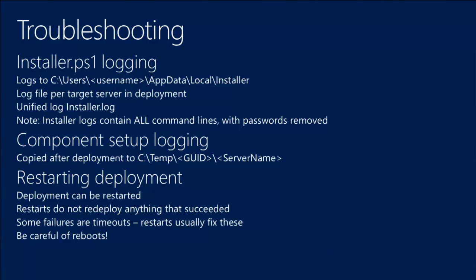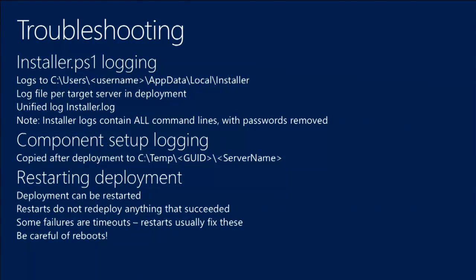If you have done this and you've already put something into production, and then you come along later and say, okay, I want to add another role, I'm just going to rerun my deployment because everything that's already there, it will just skip. It may still have to do a reboot. Right? If it detects a reboot is required, and there's lots of things that happen on Windows that tell Windows that a reboot is required, that it doesn't necessarily reboot immediately. If a reboot is required, rerunning this will reboot it. So be careful about running this once something's already put in production.